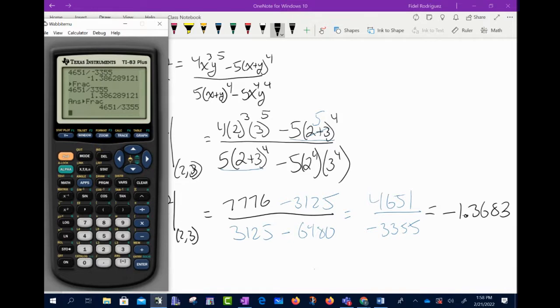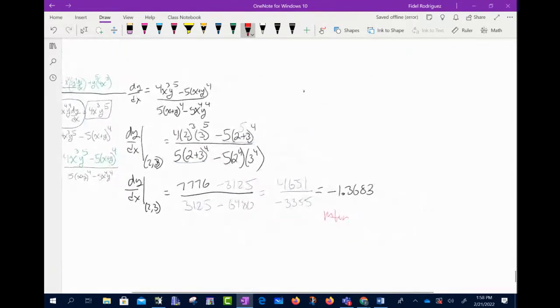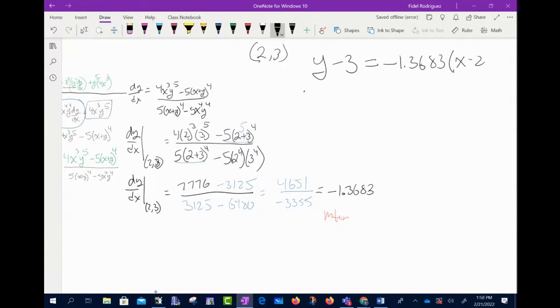Okay, so now look, y'all. What did we just find? I know we took the derivative and plugged it in. What did we find, though? Slope. Excellent. This gave us the slope of our tangent line, right? Now we're going to find the equation of the line. Isn't the point 2 and 3 the point that we had? So I'm just going to go y minus 3 equals a negative 1.3863 times x minus 2.